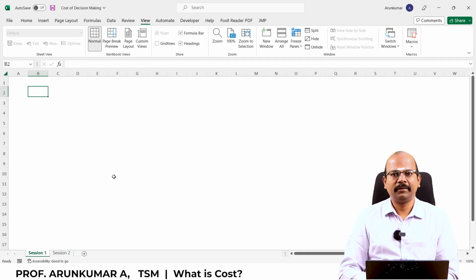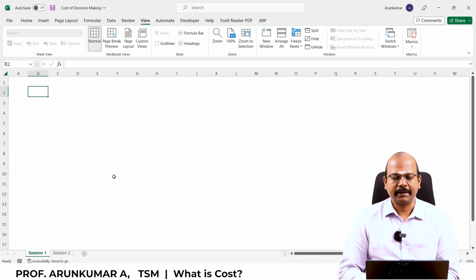In this modern world of management, many decisions are taken purely based on the cost. For that, clear understanding about the cost and how we need to use that information for decision making needs to be clearly understood. For this purpose, we are going to have a continuous session of cost understanding, cost classification, and various decisions based on the cost.